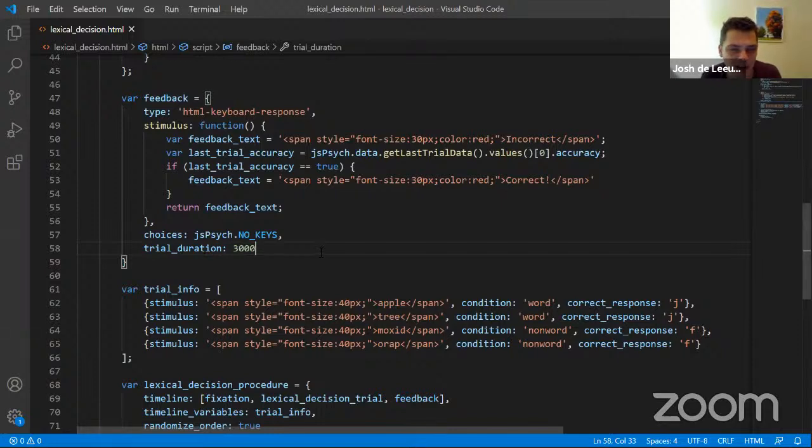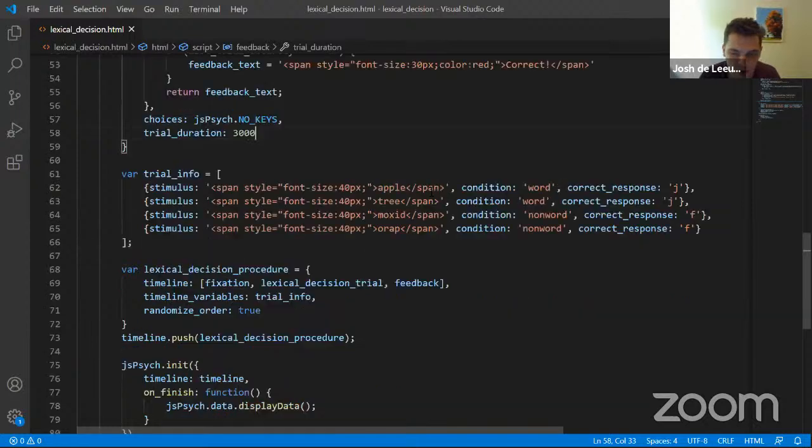The difference between a semicolon and a comma is that the comma is continuing the construction of an object or an array. If we go down to line 62, we can see that we're building an array. This statement really starts on line 61, where we're constructing this trial info array that's going to have all of the parameters for each of our trials.